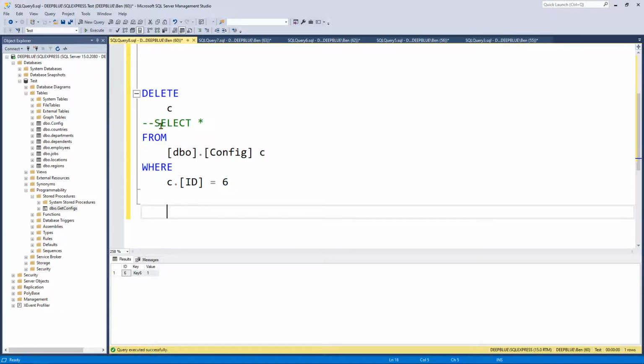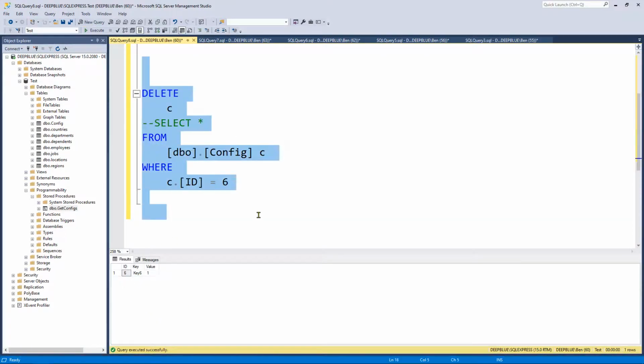But if you wanted to just do a quick gut check, just to make sure you've done the query right, you can actually select from here. Don't forget, this is a comment. A comment is denoted by the double dash. Dash dash, it goes green. It's now a comment. But you can select from the start of the select all the way down to the end of the delete statement. You can run that as a quick gut check. We know that that's going to work. So now all I have to do is select the entire thing and run it.